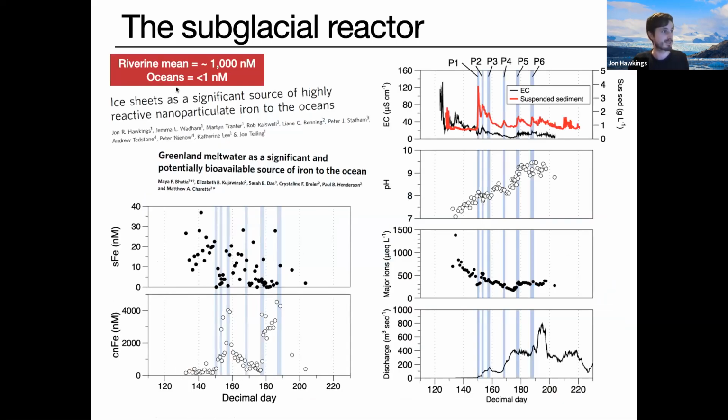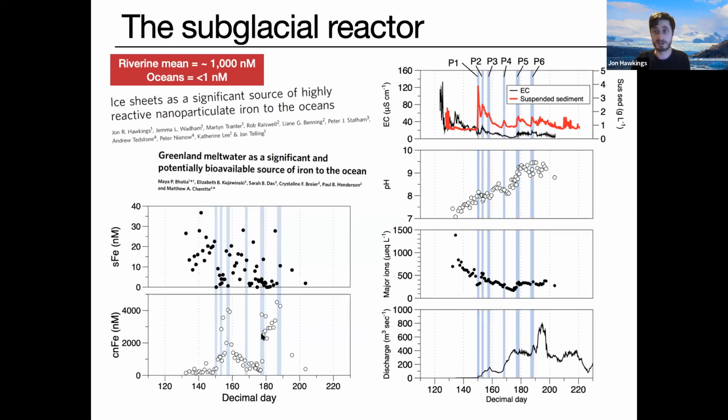So very briefly, some results from outflow. This is a time series. I want to draw your attention to this figure here. This is major ion concentration. That's basically the amount of bulk stuff that's dissolved in the water. And as with a lot of glacial environments, over a melt season, you see general dilution of major ions as you pump more surface meltwater into the bed and dilute it out. Doesn't really happen with iron.